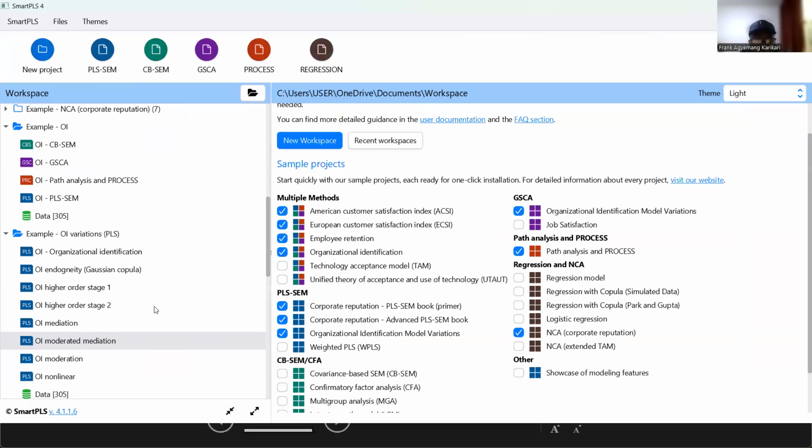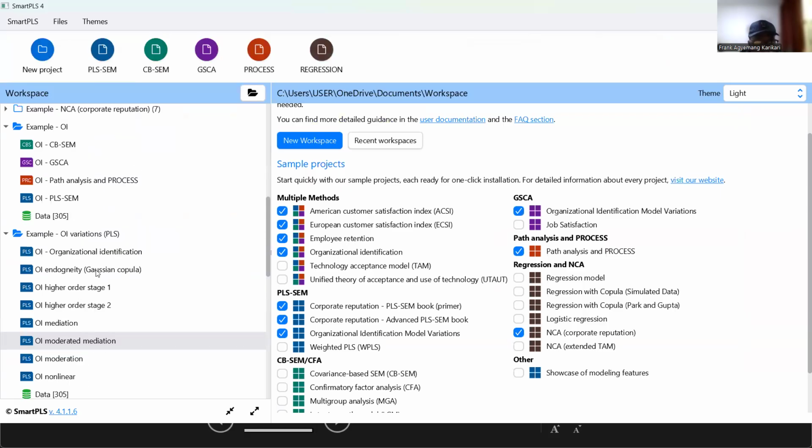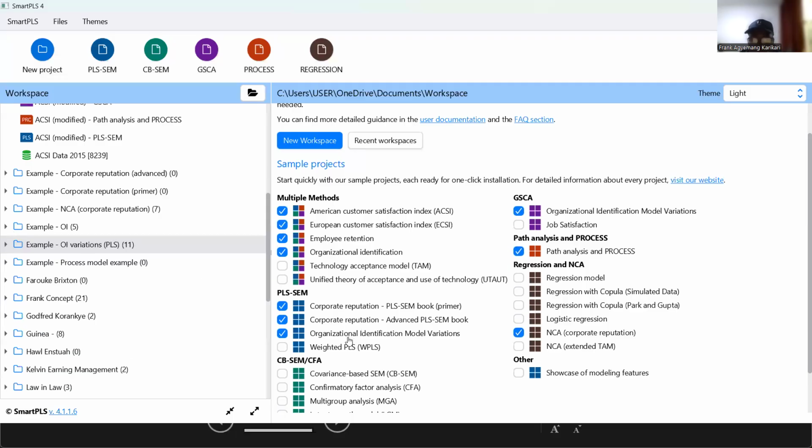So this is one of the examples in there. There are a lot of examples that I think you can practice with. Any question at this point? I think we can call it a day, then we continue tomorrow.